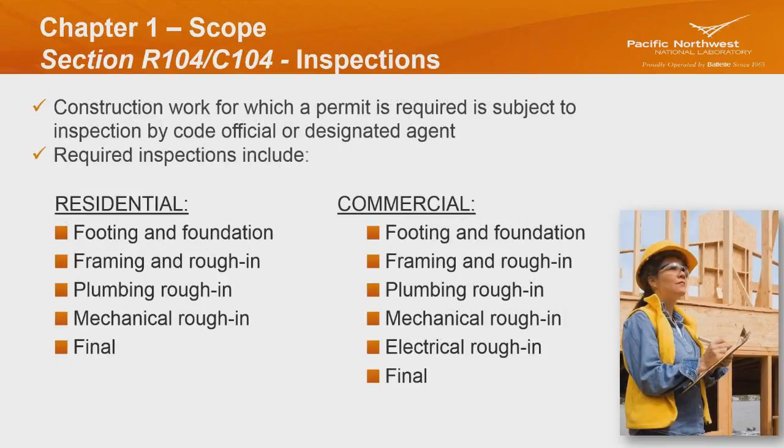Another thing with scope is inspections. So with existing buildings, it's not so much treated as new construction, but there might be a couple inspections that are going to have to take place for the project. And it pretty much is what construction work would be required, where a permit would be required, is actually subject to inspection. That doesn't mean that the code official would be doing the inspections, but it could be designated by a third party. But the code does require that when construction work requires a permit, it is up for inspection.